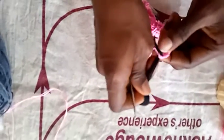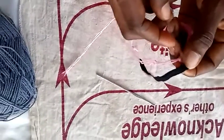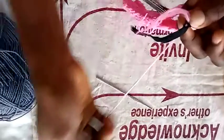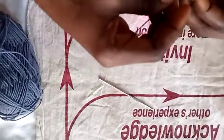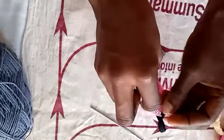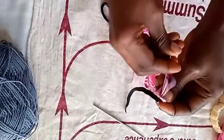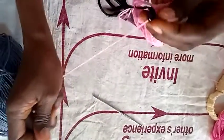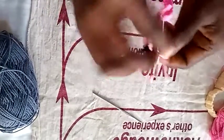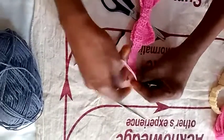So I'm going to sew this down to my band. If I want to sew it, I just pick from the front like so, like that, and I sew. I can do that like 4 times to secure it. I'll do that again. Then I'll connect to the front like so. So I've done one part, so I can tie and cut.